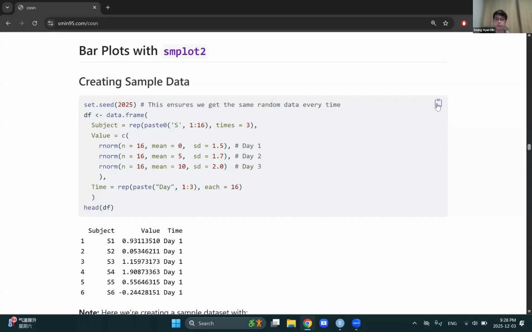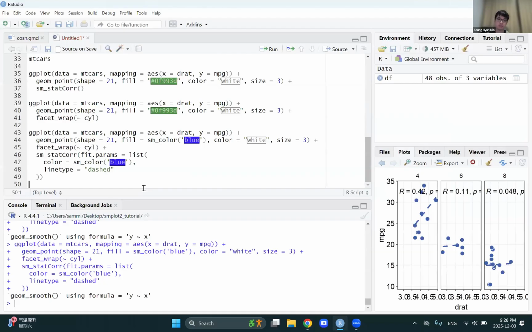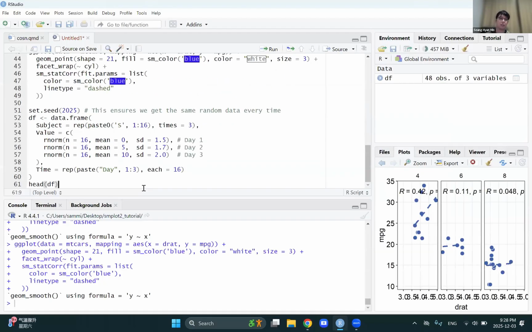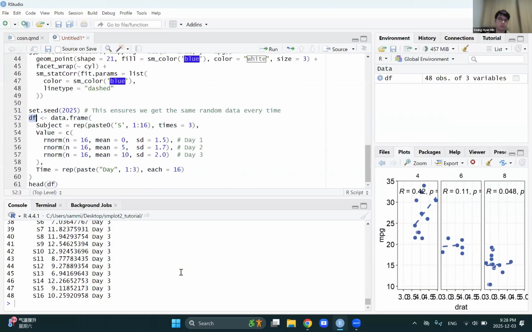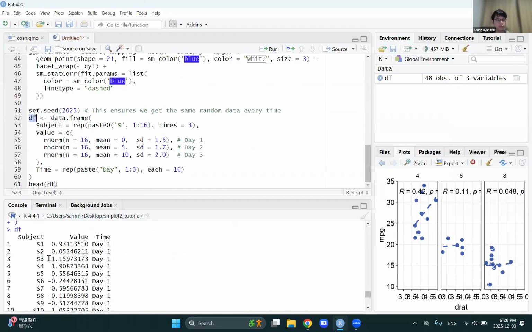You just copy and paste this code by clicking here, go to RStudio, and just run the code. Then what is df? You have 16 individuals, fake data with value and time.